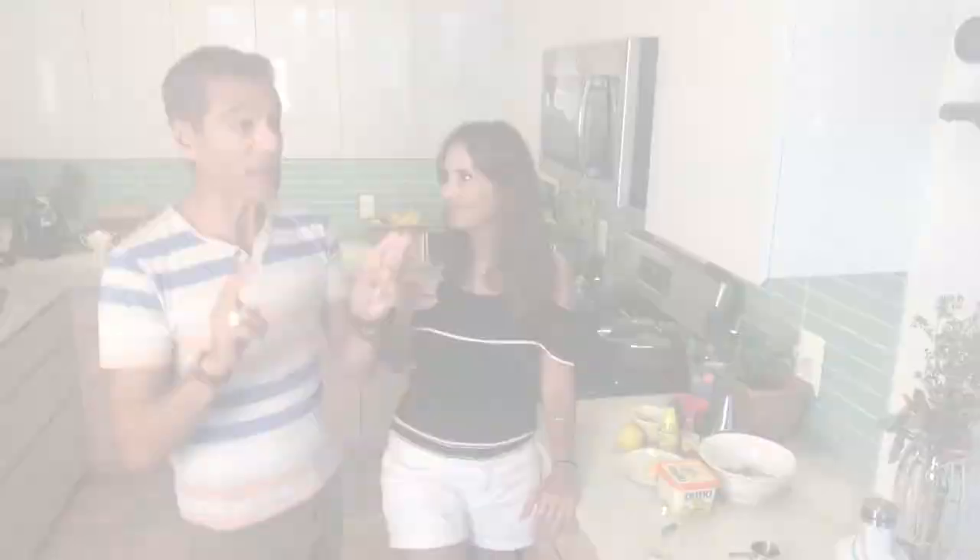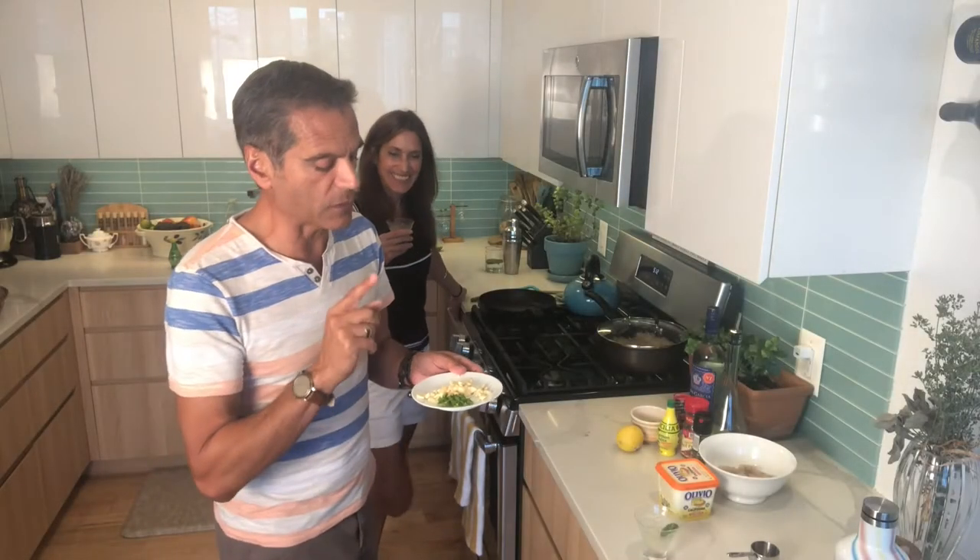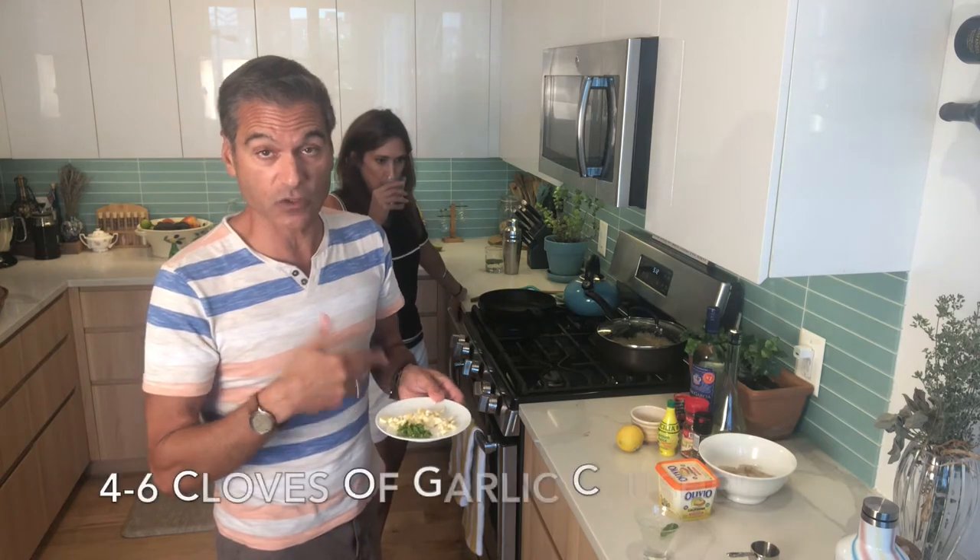Today's dish is going to be so fast. Don't blink because you'll miss it. Speaking of having more of something, we have extra basil, so we figured we've got to use it. We used shrimp in the last episode in our asapah, but we had shrimp left over. So now we're going to do another shrimp dish called scampi — basically a garlic butter shrimp dish, using medium-sized shrimp, about three quarters of a pound to a pound. We've got fresh parsley and lots of garlic. For me, with this dish, the more garlic the merrier.